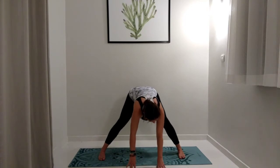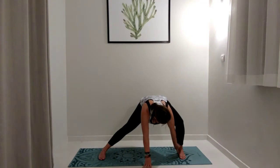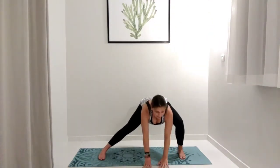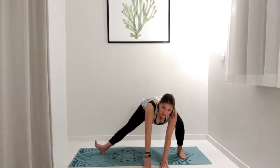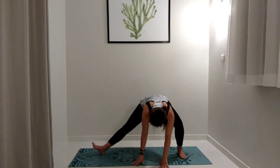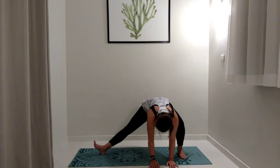This time we're going to walk our hands towards the left side. Bend into that left knee. Make sure you're lifting gently through the inner arch so you're pushing the knee out and over that ankle. And then slowly pivot. The right foot, toes towards the ceiling. Sit your bum back. Hold it here.